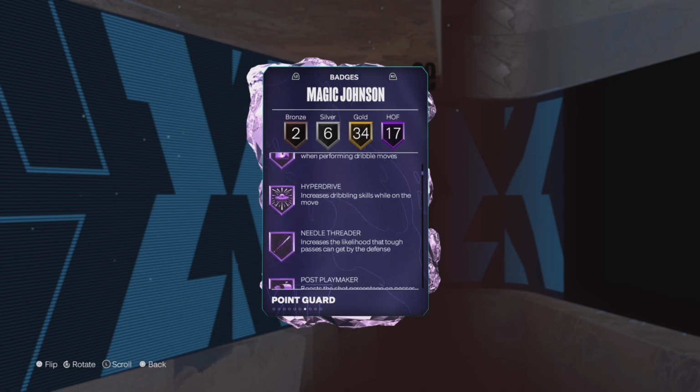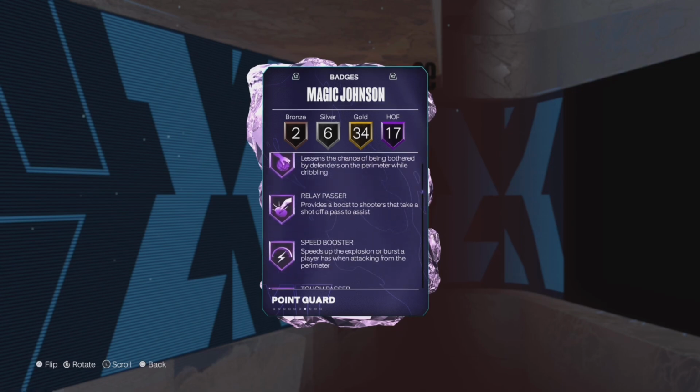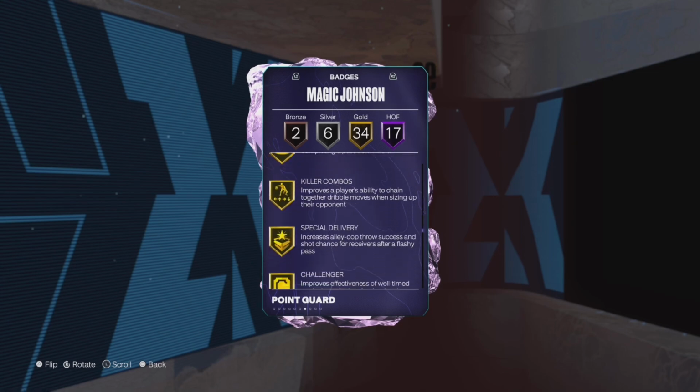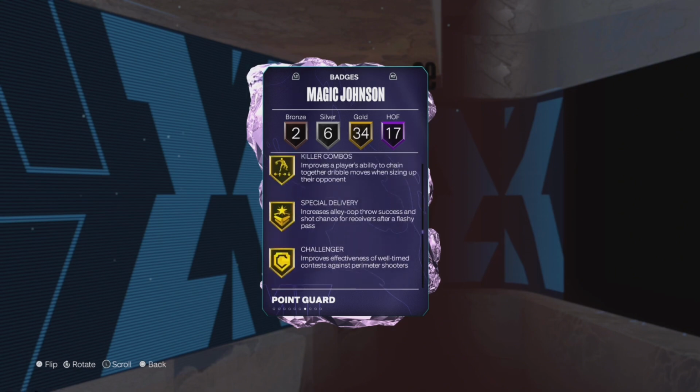Because if he doesn't have anchor, you just give him anchor. Oh, no, unless you got the free one. The free one may not. If the free one doesn't have anchor, it's just going to be a tough one. I'm not going to lie. Because anchor gives you animations. Anchor lets you get stopped down low. But this player might should get him right. He has post move lock, clamps, chase down, challenger.